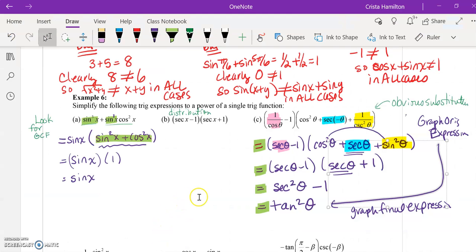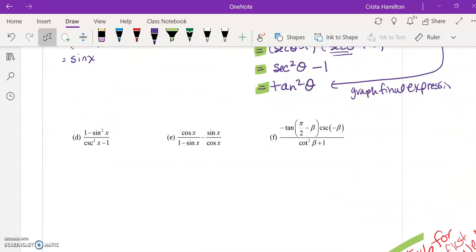All right, so that just gives you a way that you can check your answers as you're going. All right, let's take a look at this B, which should be very obvious because we actually used it over in part C when I did it. So multiplying it out, secant squared x minus 1, difference of perfect squares, and secant squared x minus 1, Pythagorean identity. This is where you really need to memorize these basic Pythagorean identities so that you can recognize that you have that and that you know that that's equal to tangent squared x. And again, we could verify that by graphing it, but I'm not going to.